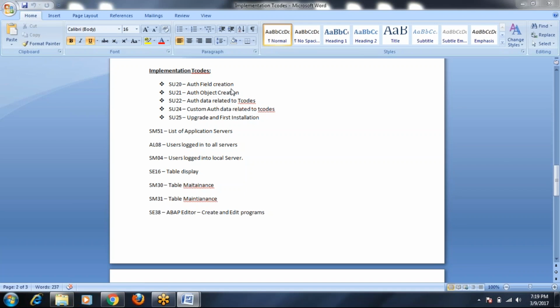All the authorization fields are available in the SU20 transaction. You can see the complete list of authorization fields, and also we can edit, modify, delete, and check them, etc. So let us see the T code once. SU20.